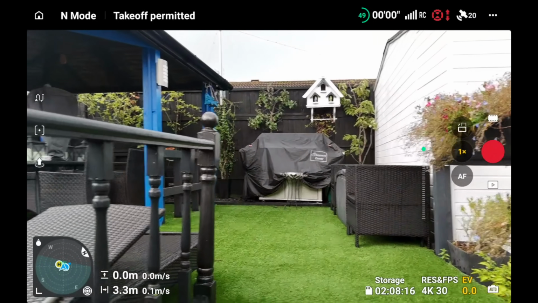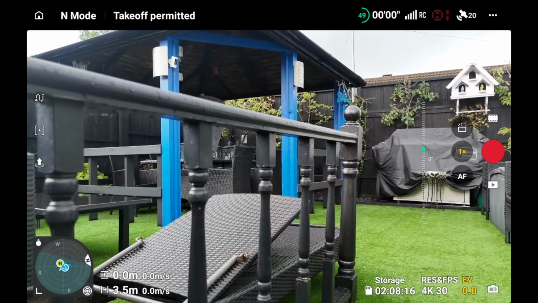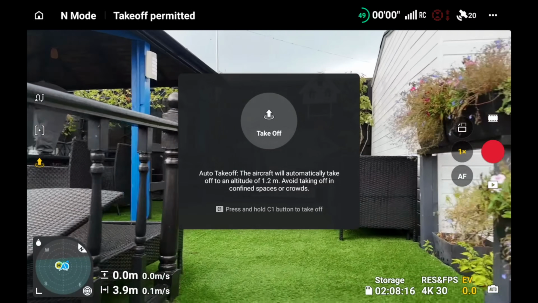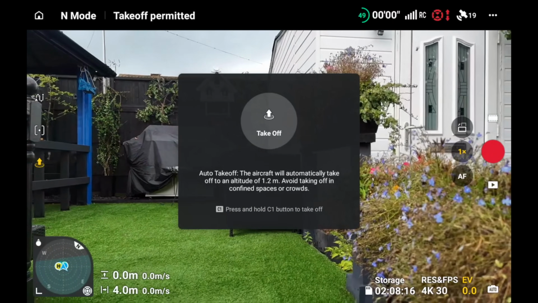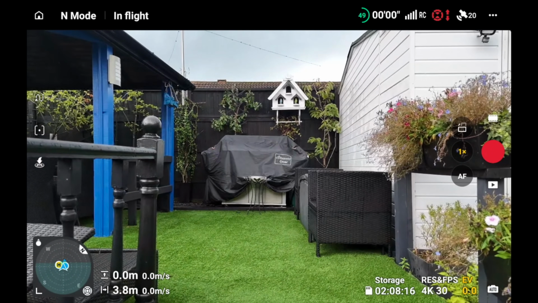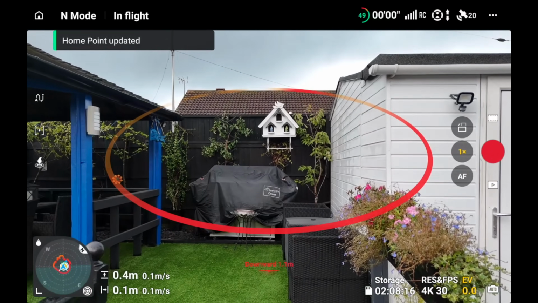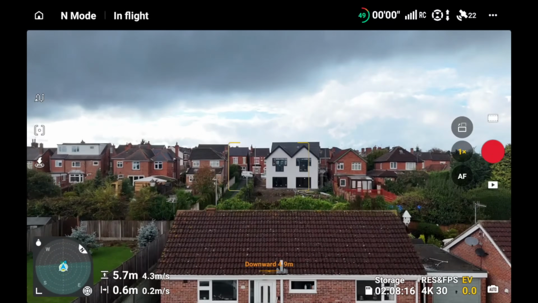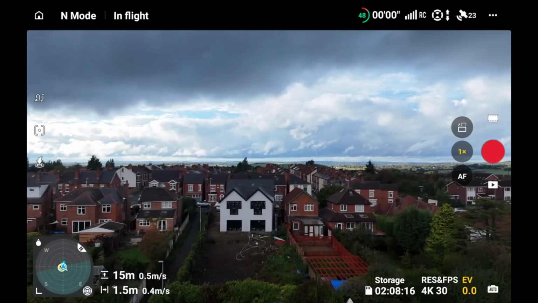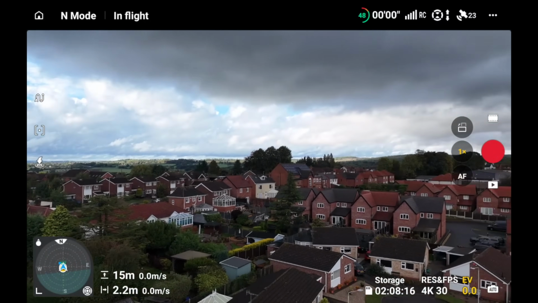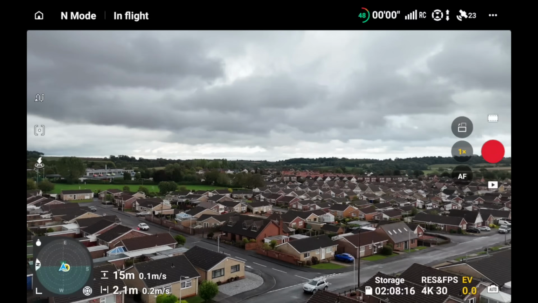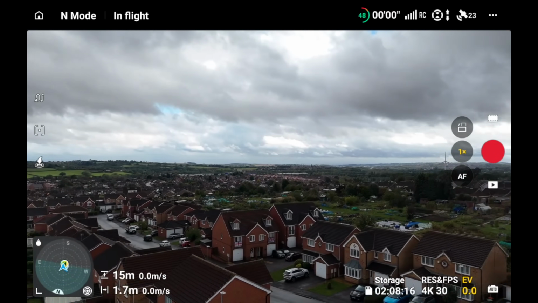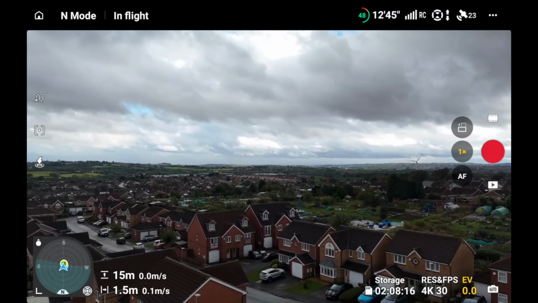So on with the flight test. I did manage to get out and do a quick fly around. Another shortcut, as you can see just there on takeoff, it gives you the option to use the C1 button instead of holding the takeoff button. I've actually held the C1 button and that's enabled it to take off. So that's another great shortcut. If you don't want to tap and hold on the screen, you can just literally hold the C1 button and that will automatically take off as well. You can only do that, of course, if you use the takeoff function on screen on the left hand side and the icon just there.